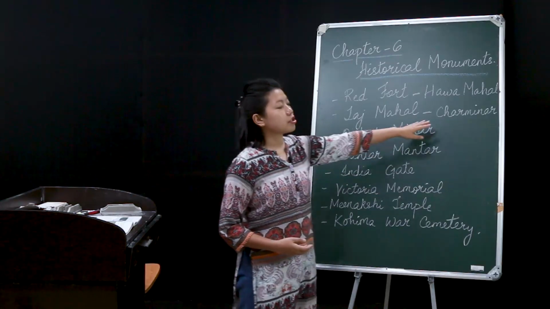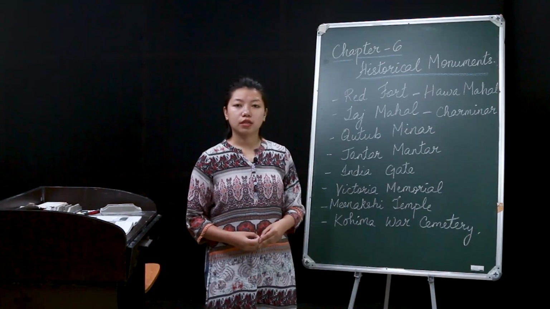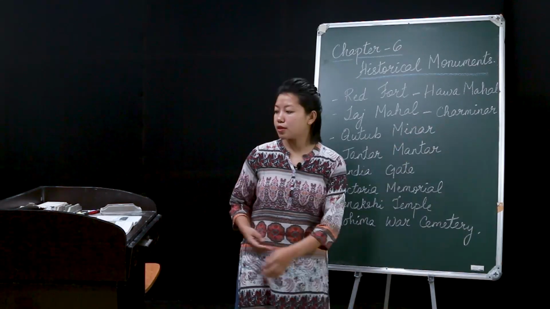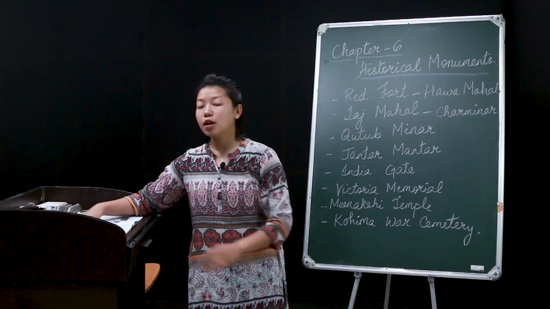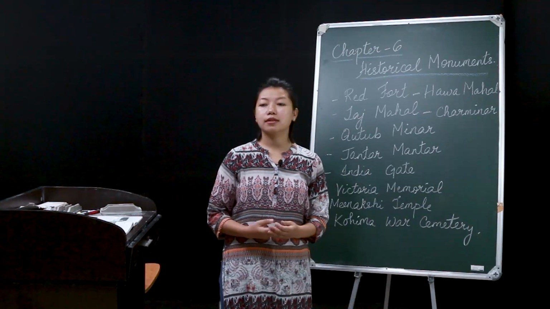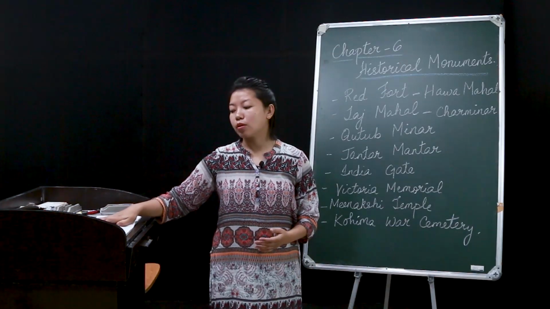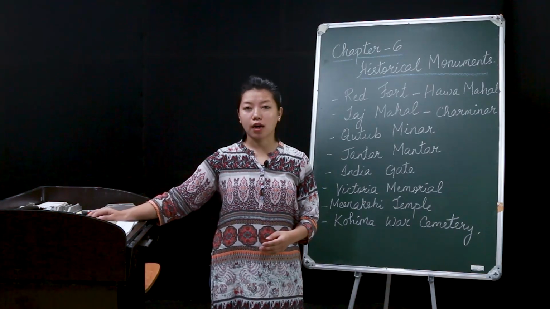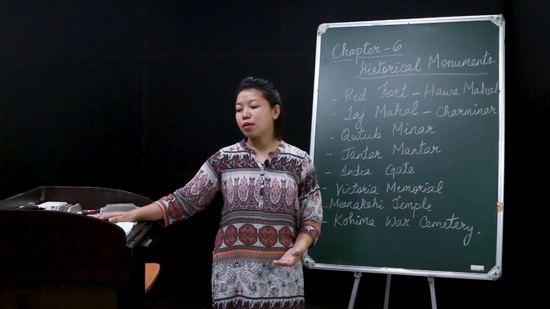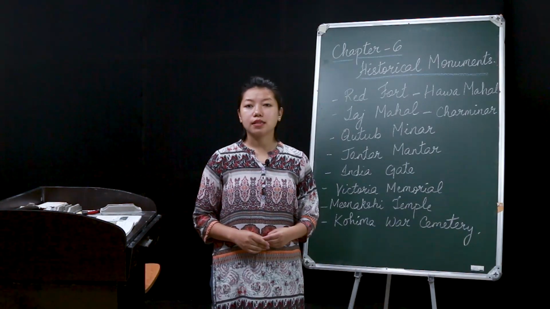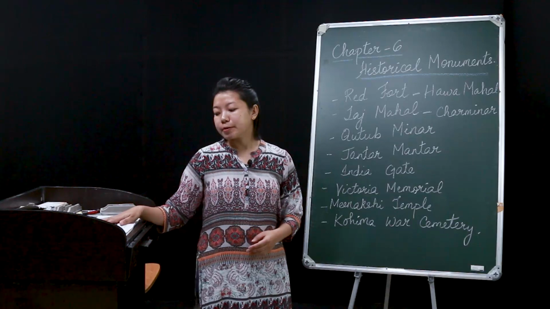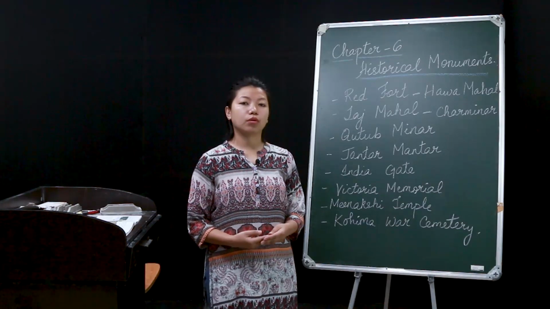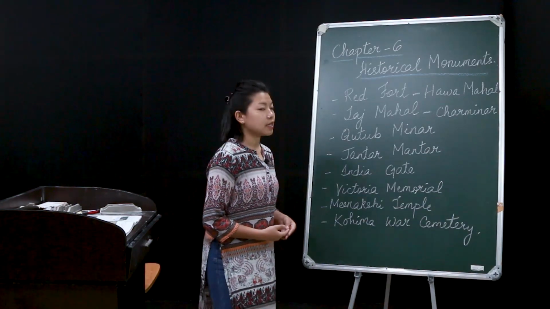Then next is Charminar, all right. Char is also a Hindi word, it means four, and Minar is a tower, right. So this Charminar, as you can see in the picture on page number 42, has 4 towers, and this Charminar is located in Hyderabad, okay. And this Charminar was built by a sultan, an emperor. His name was Muhammad Quli Qutub Shah in 1951, okay. Then these minarets, these towers, are so tall, 53 meters tall, and it stands beautifully in Hyderabad, all right.